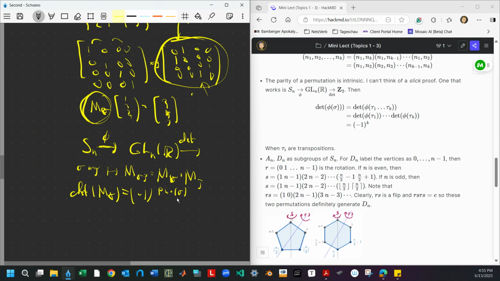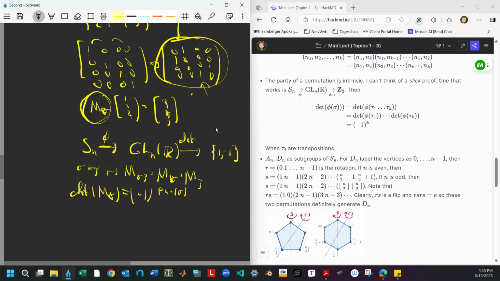So if it's even, it'll be 0. If it's odd, it'll be 1. So it's either plus or minus 1, right? And so this is actually mapping into Z2 as a group. Let's see, as an additive group, like plus or minus 1. So it's not really Z2, it's an isomorphic copy of Z2. It's 1 and minus 1.